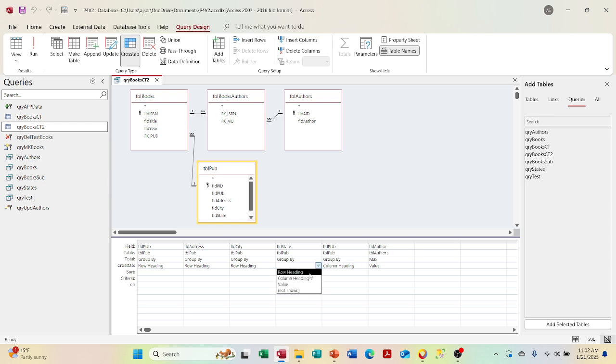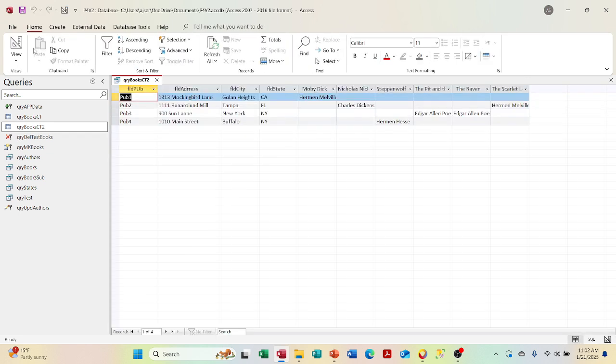My row. Now, what I'm going to have here is, not from the publisher, but I'm going to have the book, table books, and I'm going to have the title. So now I'm going to look at my publisher data in my rows. I'm going to have my author in my value and my title as my column, and hopefully it will run, and it certainly does. So we look at Moby Dick, and we know Herman Melville wrote that.